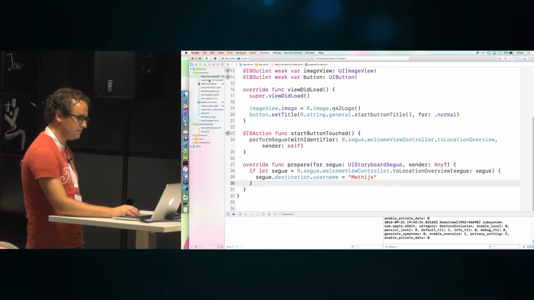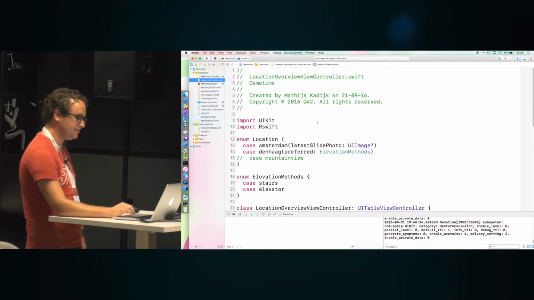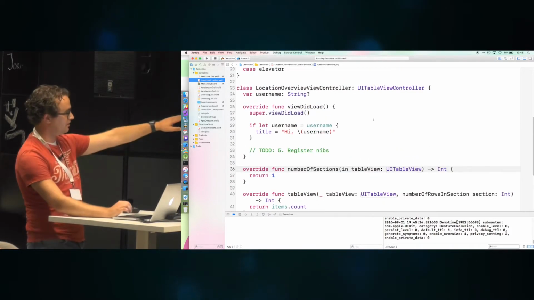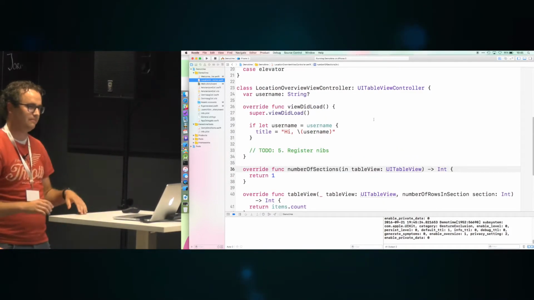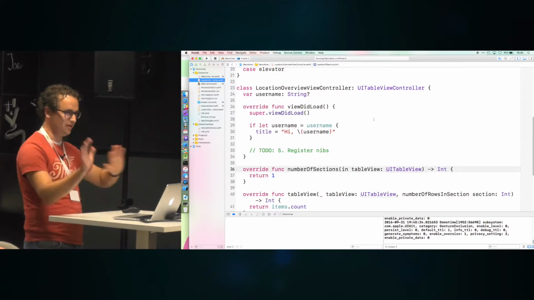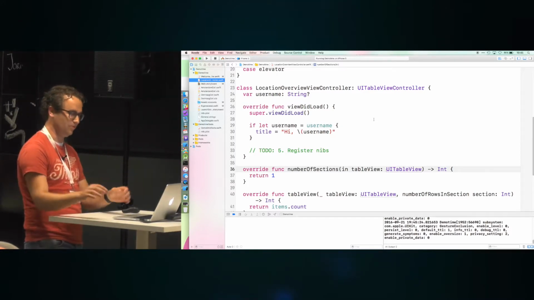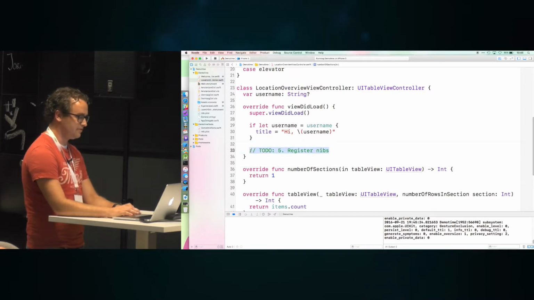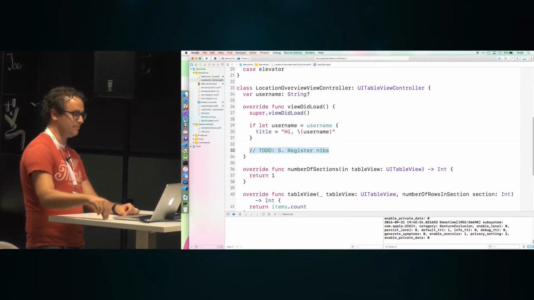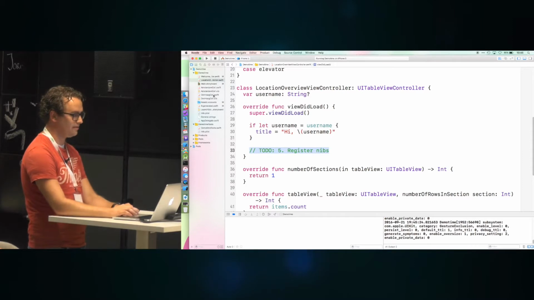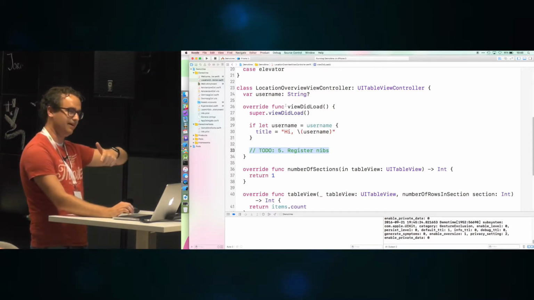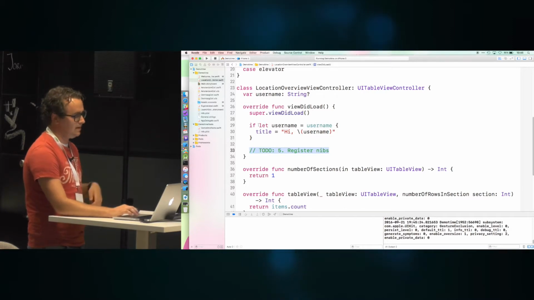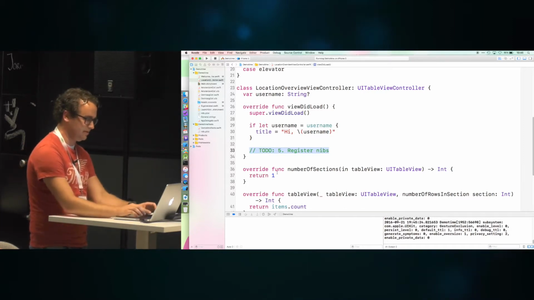So that's that. Then on to the next controller where we land. This is a regular table view controller. Nothing fancy, no protocol extension magic, just a normal UITableViewController from Apple. The first thing I have to do is register my nibs. On the left here I have two cells, an Amsterdam cell and a Den Haag cell, that are the locations of our offices. So I want to register them with the table view.